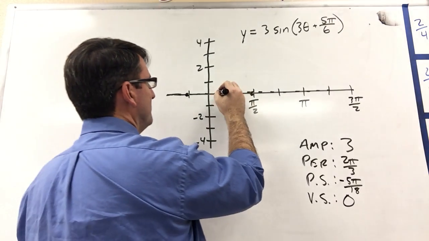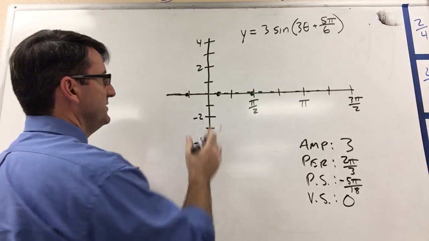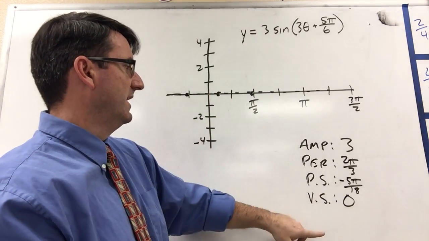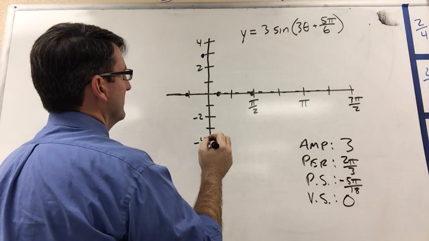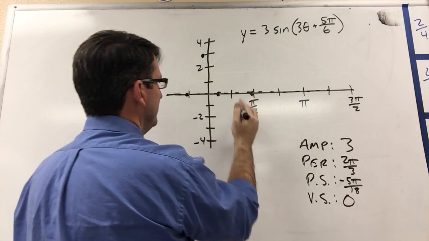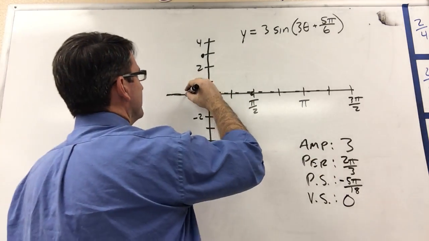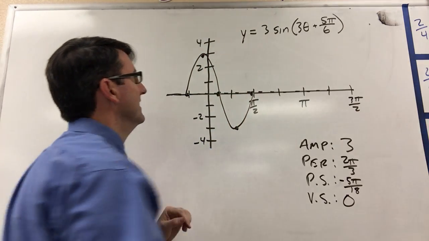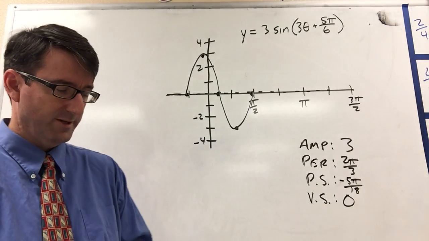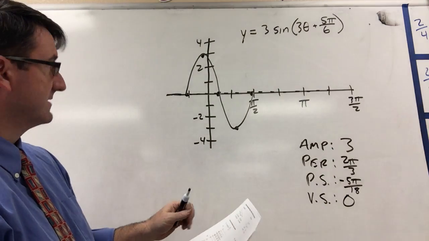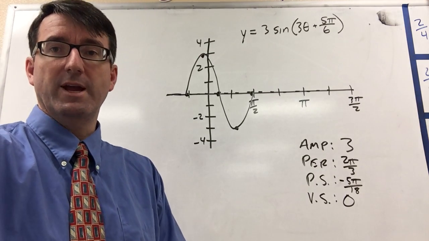And halfway between those 2 points, we're going to cross our midline. And then halfway between these 2 points, we're going to reach our maximum, which is the vertical shift plus the amplitude. So we're going to be up here at 3, somewhere around there. And then we'll reach our minimum between these 2 points, which is going to be negative 3. That's the vertical shift minus the amplitude. So we get something that looks like this. And so for this one, since it is multiple choice, that looks like it's going to be B for number 8, or number 9.